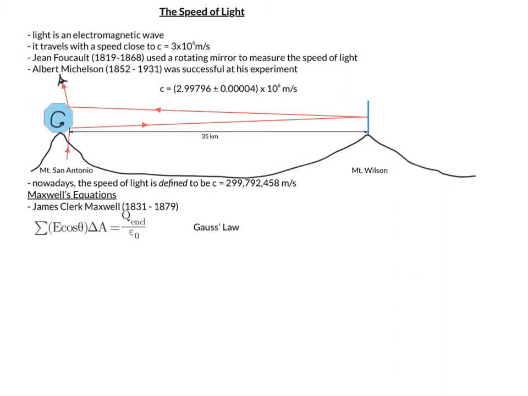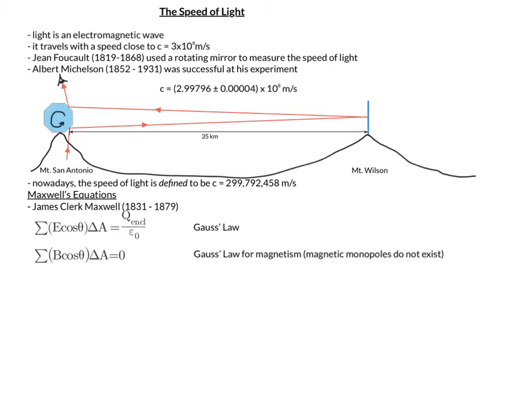He basically organized some of the well-known equations that we've encountered, like the first one being Gauss's law, and we know that the sum of electric fields going through an area, so this is the electric flux, is the charge enclosed by a closed Gaussian surface divided by epsilon naught, where epsilon naught is the permittivity of free space.